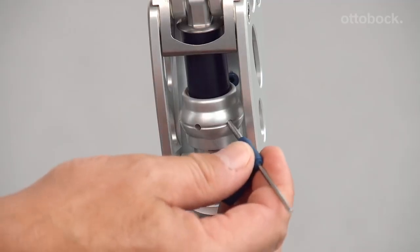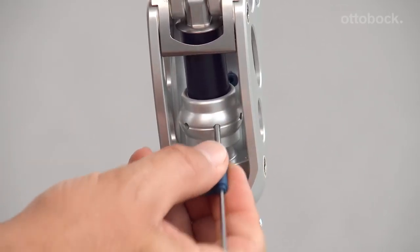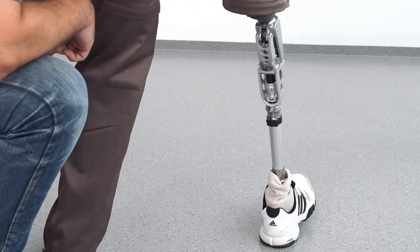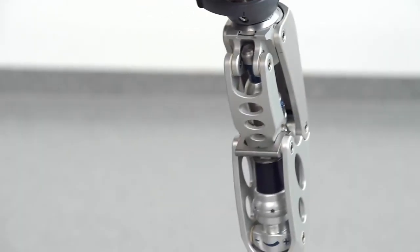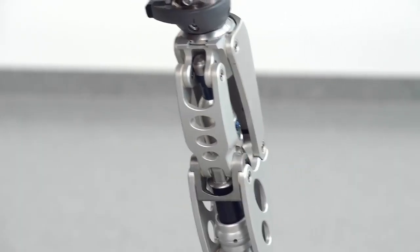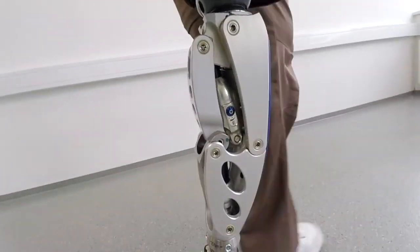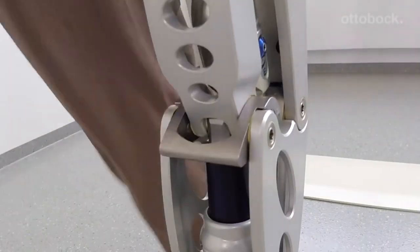If the resistance of the EBS unit is decreased, more knee flexion is possible and the pivoting mount raises faster. The round spring of the EBS unit must be adjusted so that the pivoting mount does not permanently stay in the end position. Please compress the EBS unit a bit more so that the user experiences increased comfort at heel strike and targeted control of the stance flexion.